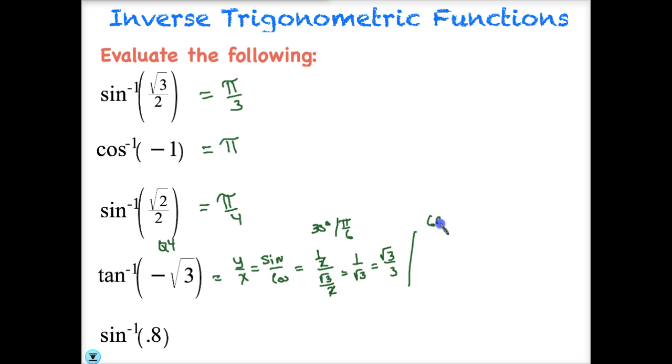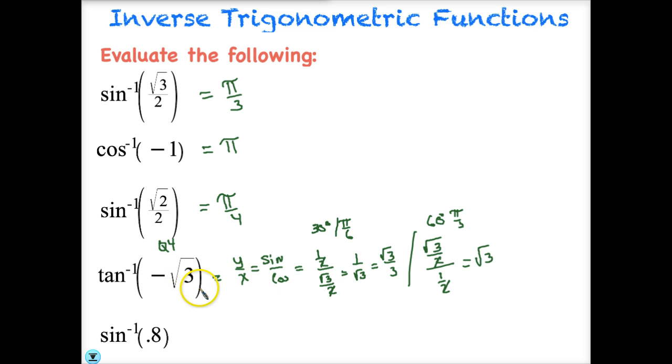Let's try 60 degrees, and that would be pi over 3. Well, in this case, this is going to be reversed. So we will have root 3 over 2 divided by 1/2. The denominators cancel, and we get root 3. But remember, this isn't going to be pi over 3 because this is negative.